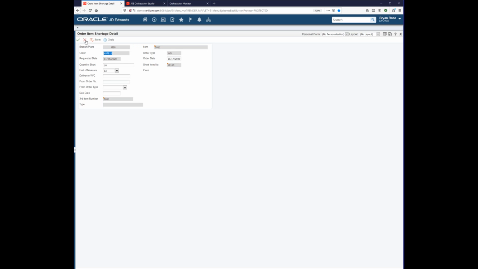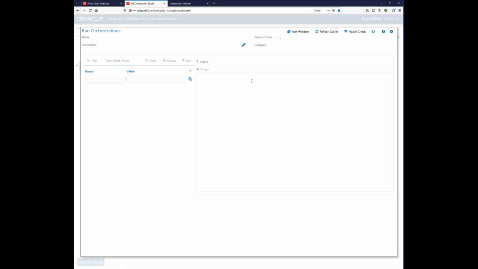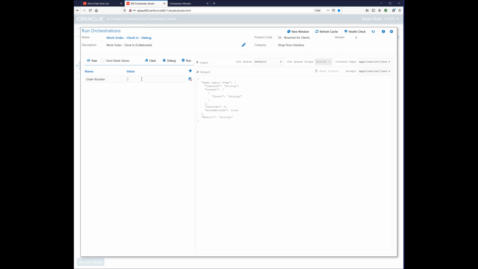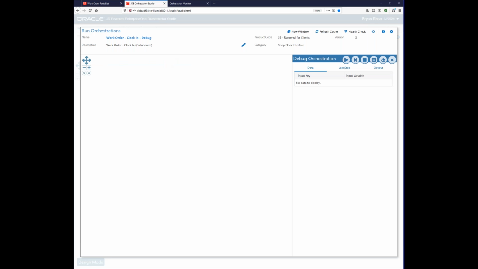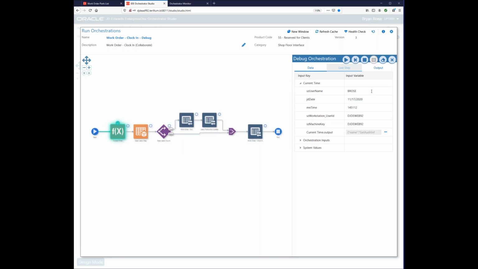So I'll pull up the work order. Inside, when you run these orchestrations, if you do have a failure, I'm going to go to the order number, and I can click this debug. This lets me step through each of the pieces of that orchestration, so I can tell exactly where that failure happened. I can come up here and say step forward, and it's pulling back the data as each of them runs. This first one is grabbing data from a business function.